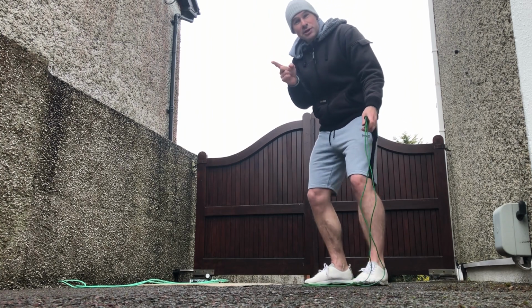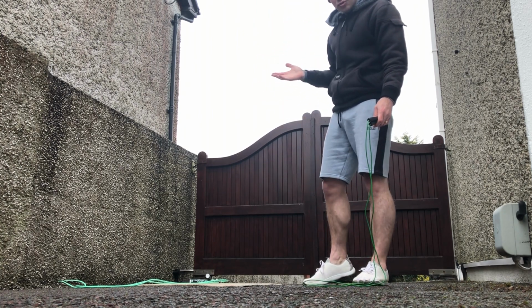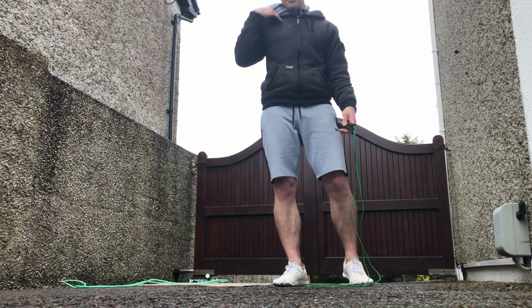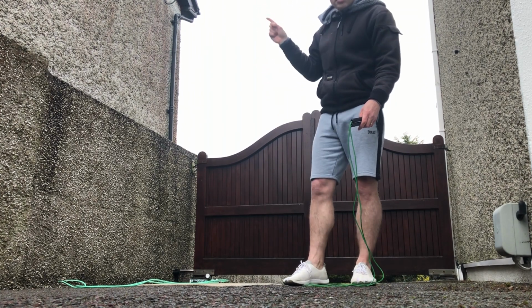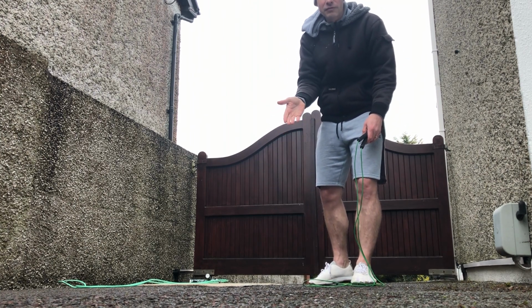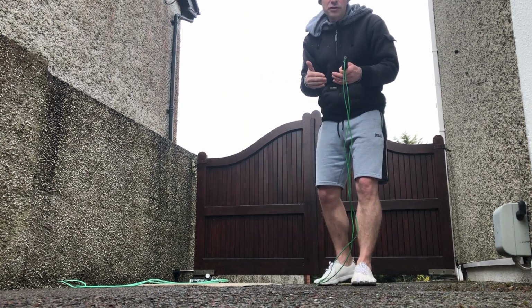A shorter rope will just mean that the rope rotates around faster. Now, if the rope is too long, let's say if the rope comes up to basically my collarbone here, that means the rope is going to take longer to spin around. I'm going to have to spin it a little bit harder to make that rope spin around. The rope might also hit the ground ahead of my feet. But the more advanced you are, you can play around with different jump rope lengths.